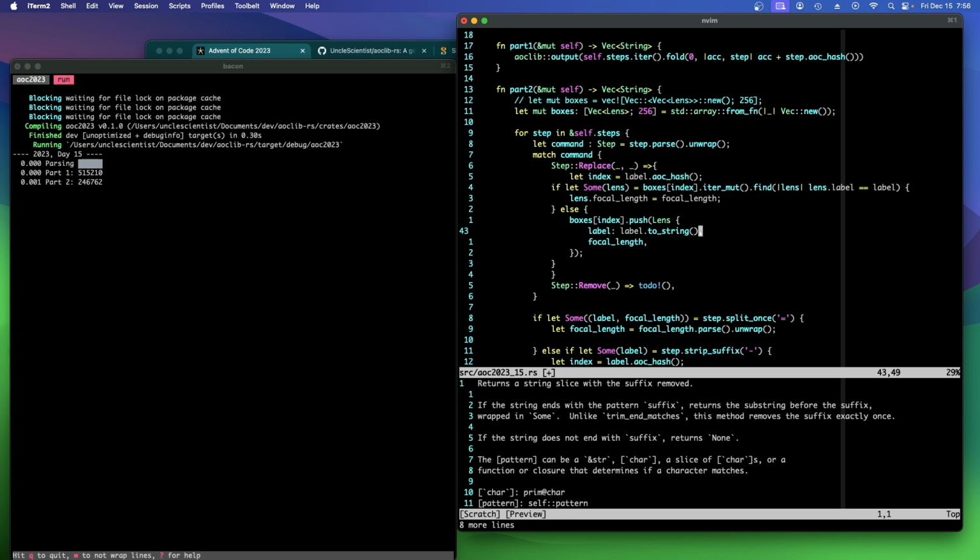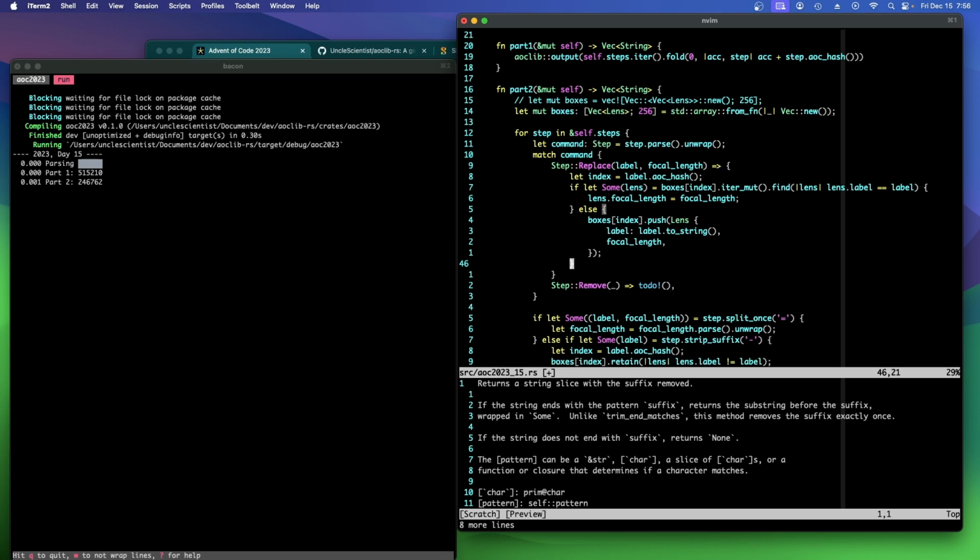Oh, why is this not finding the lens now? It doesn't know the lens type. Boxes is my vec of lenses. Index is unknown because label focal length. There we go. Now I figured it all out. And then Remove is just label.